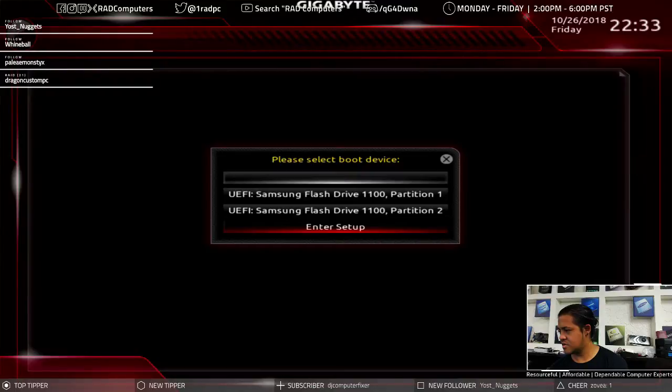Yep, it sure is. At least it tells me that it's in UEFI mode. Alright, so it says it's in UEFI mode. Let's try it again for a cold boot. Let's press this in.